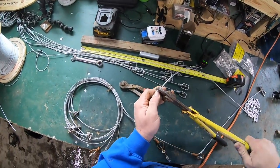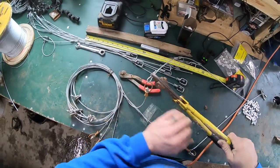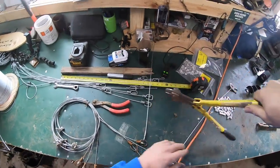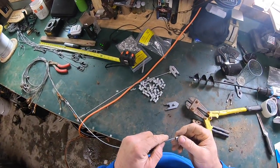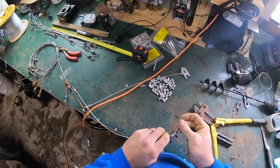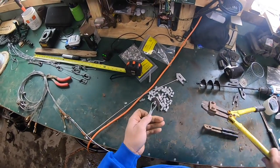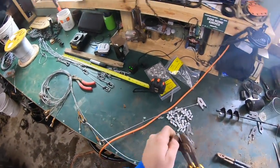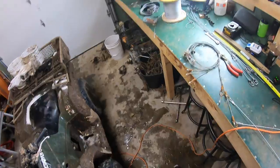Crimp it. Need a table crimper at some point. I'm gonna get one, but for now this one works just fine. There's a little bit more work involved. That's it. Right down here I got a wolf fang. Three crimps, usually is what I do. I'm sure someone will say you only need two crimps or one crimp, but I usually do three crimps.